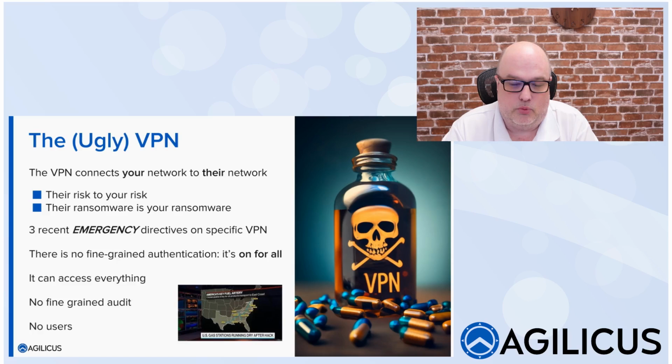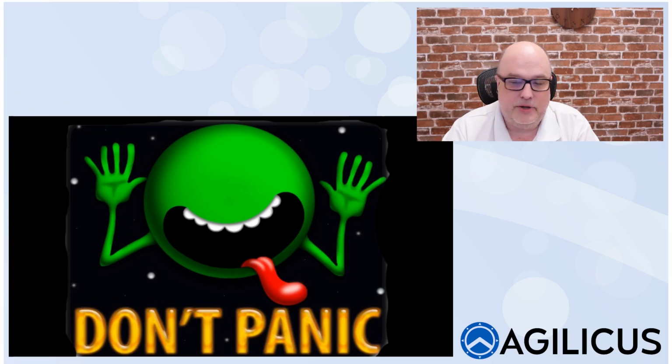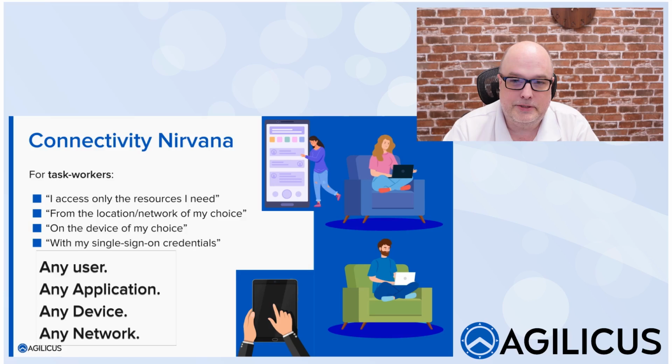So how do you work around it? Well, you switch away from a technology that's everything to everything. This year there have been, I don't even know how many, emergency directives. This number came from January. Fortinet just had 2 in the last week. And how can you patch those things that quickly? It has access to everything. It's terrible.